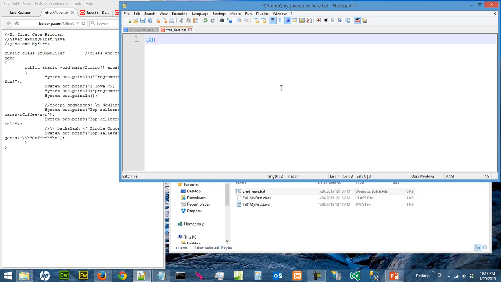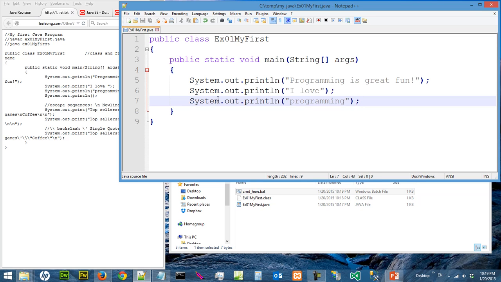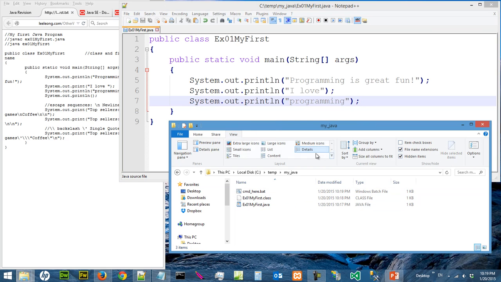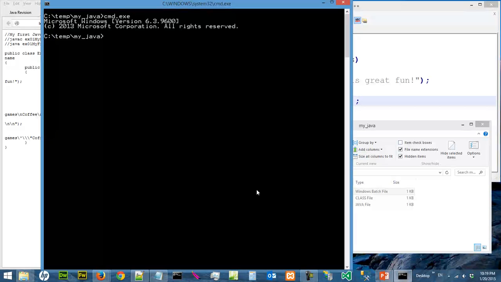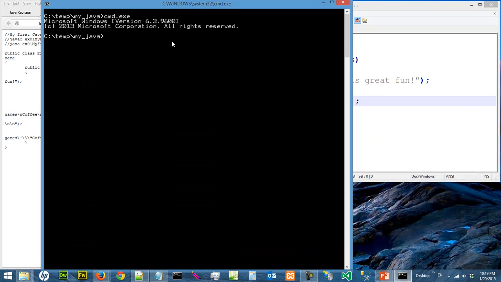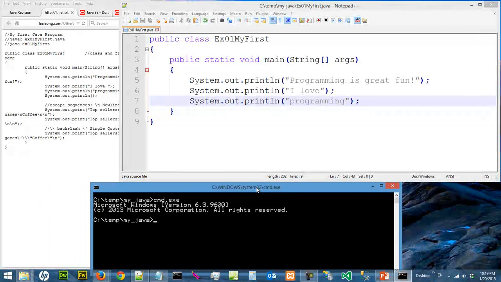And then I type cmd.exe, which is the cmd command. I do a Control S to save, close this. So if I'm really lazy, I can just double click here, and it will automatically open up the CMD window.